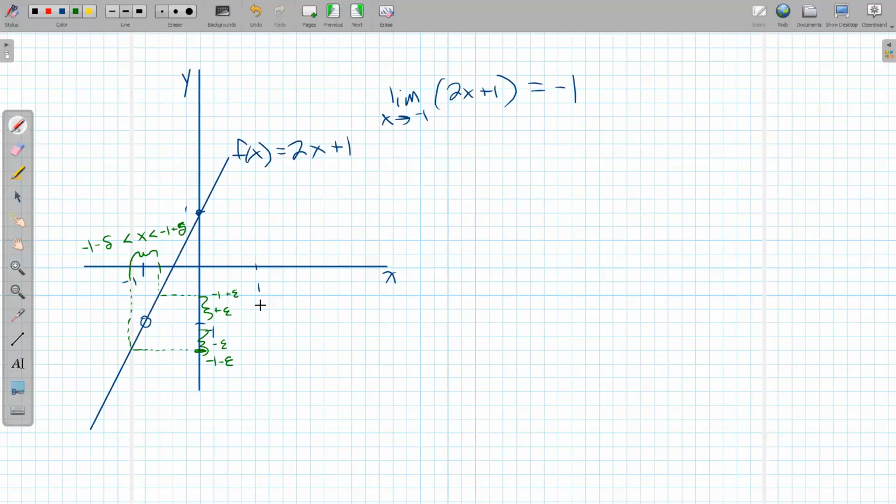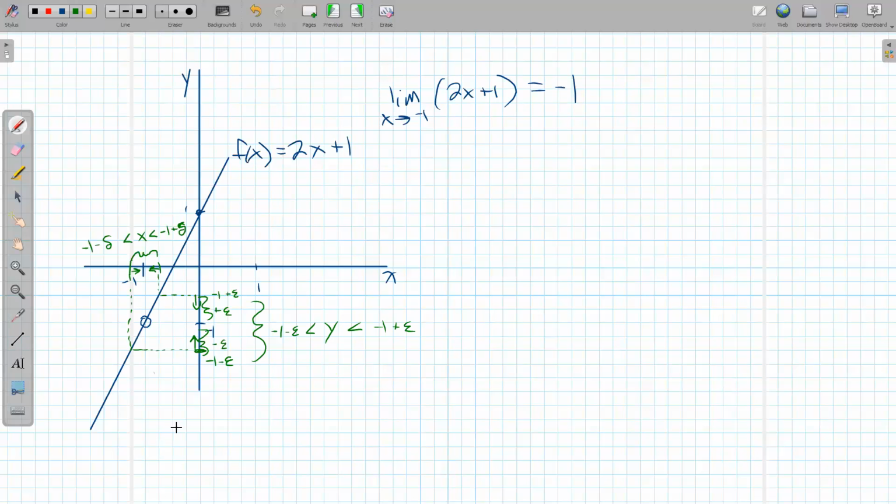Epsilon. So this whole interval right here are y values that are between -1 plus epsilon and -1 minus epsilon. And so with a linear function, both intervals are going to be symmetric. If it's curved, they're not going to be symmetric there. And again, we want epsilon to be a small number. 0.2 really isn't that small, but the goal is to kind of squeeze in. So as we squeeze in toward the limit, the x value should also squeeze in here on the graph.